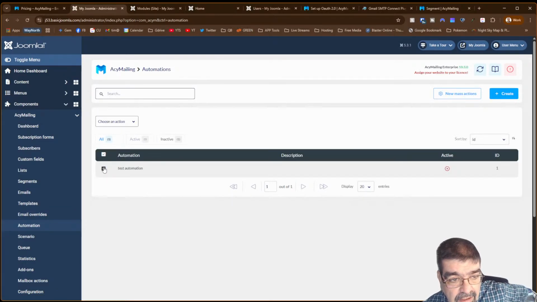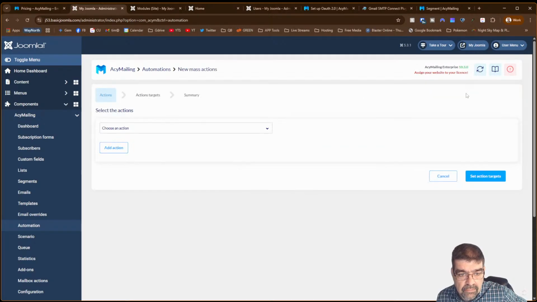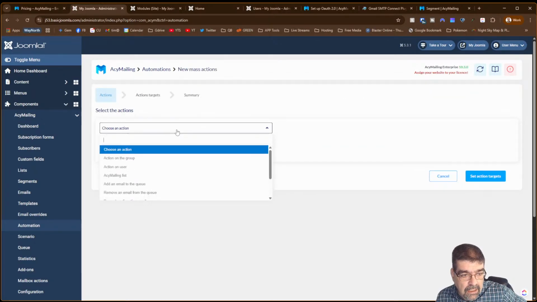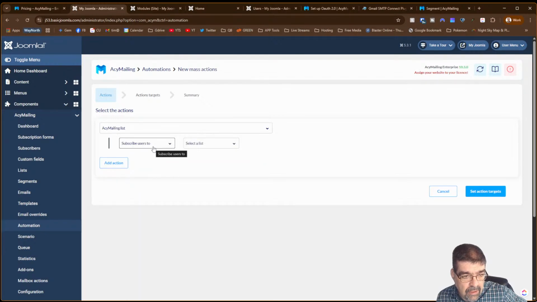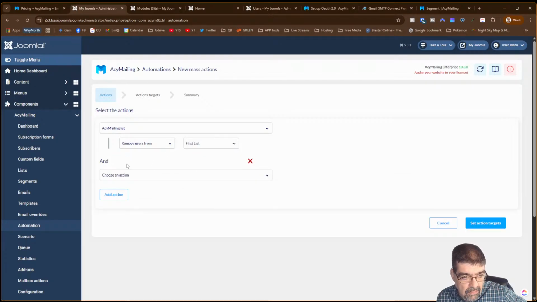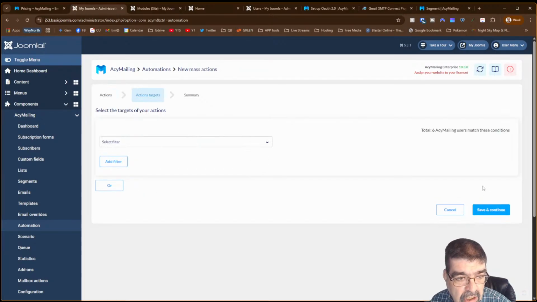I can select this, and I can enable duplicate delete. But look, it's new mass action. I can do an action on an ACY mailing list. Subscribe users, remove users from first list. Yeah, so do that, and then we can set the action targets.